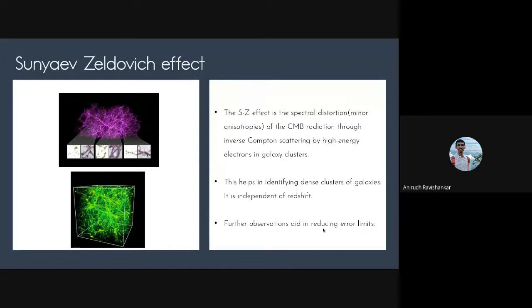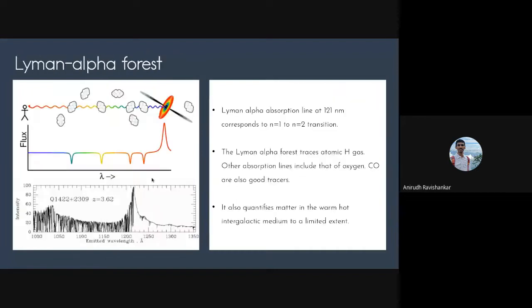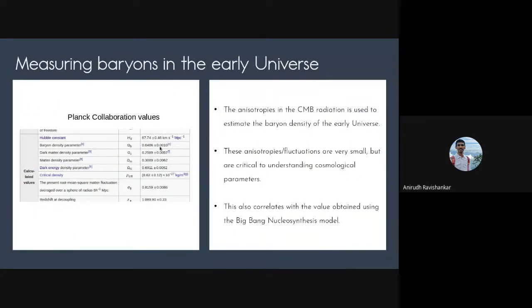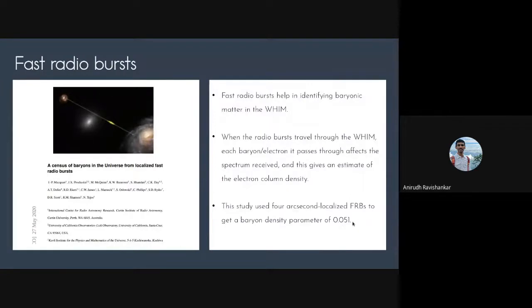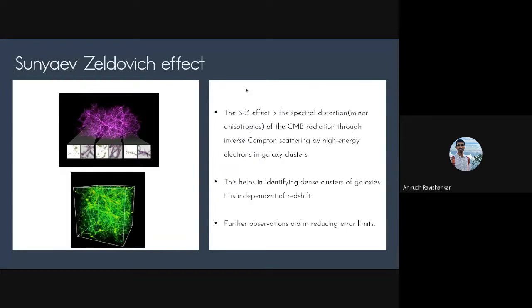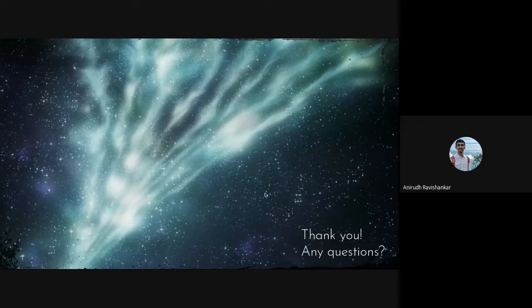So further observations would help in reducing the error limit because currently, as I mentioned earlier with the Planck collaboration values, the error estimations there are very, very low, with a comparative order of about 10 to the power minus 3. But for the density parameter found here, 0.051, there is a considerable amount of uncertainty, simply because estimating the masses of these gases is not easy. To reduce the uncertainty, people are trying to use the Sunyaev-Zel'dovich effect and look into more observations at the low-z universe, so that we can make a complete picture of how the low-z universe compares with the high-z universe. That's about it. Although I think I finished in 15 minutes.